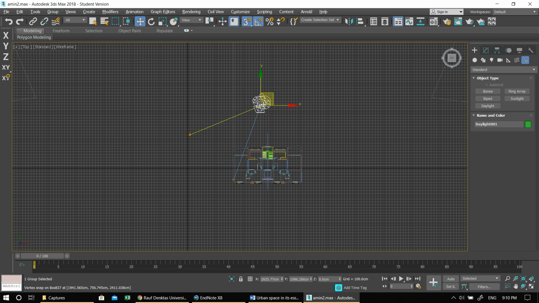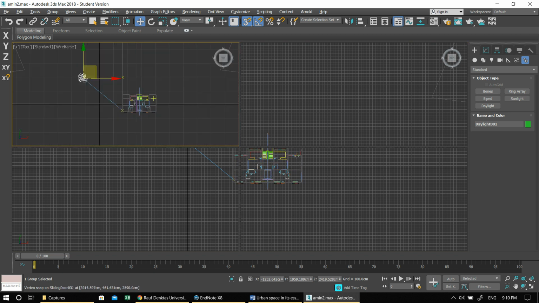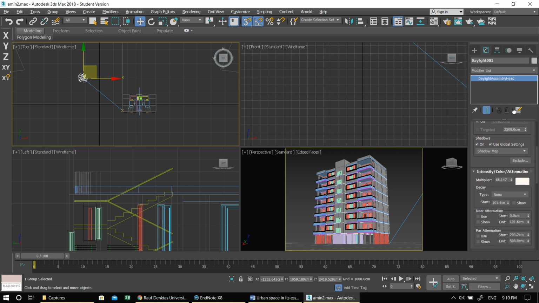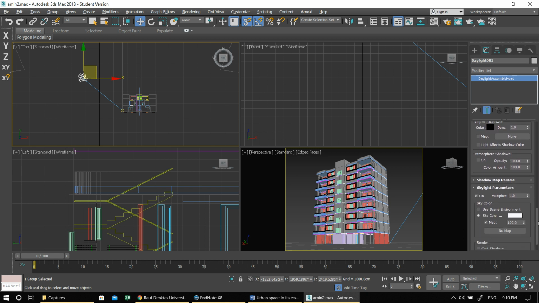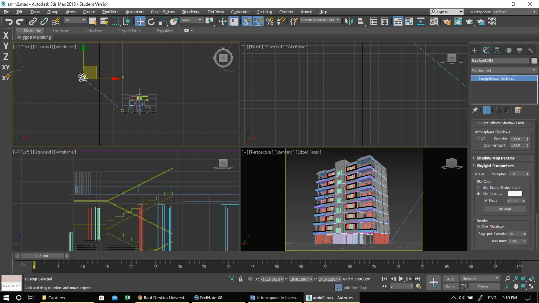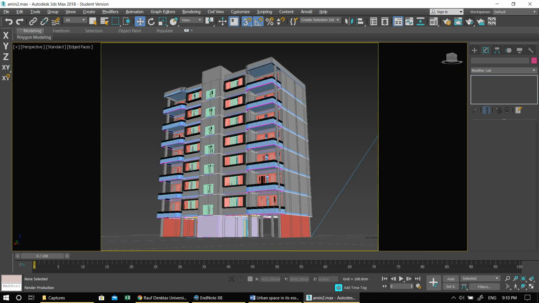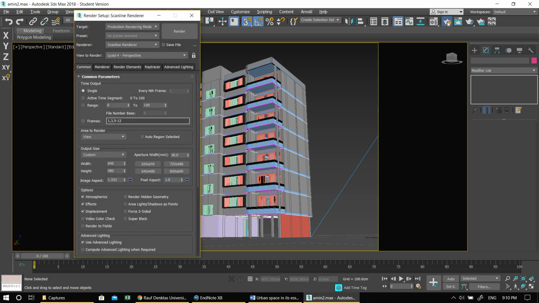Probably it's nice to have some shadows going like this. Let's go ahead here, use shadows, and cast shadow. I will reduce the sampling to 10. So let's see if it actually looks any good. I'm not sure. So for the rendering, you first press on the render setting, F10 on the keyboard.